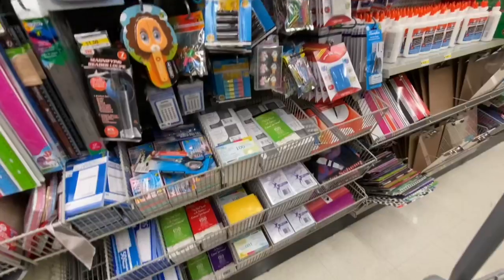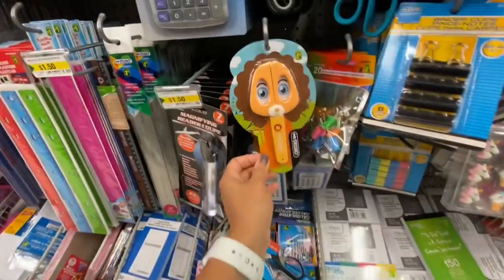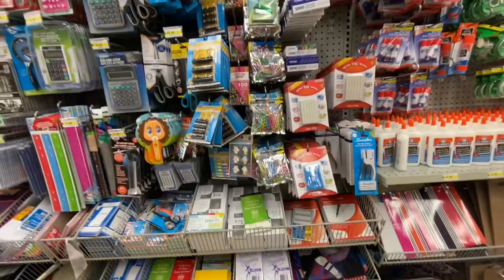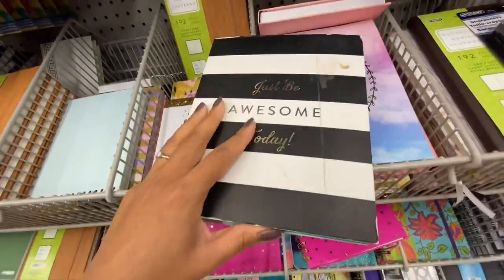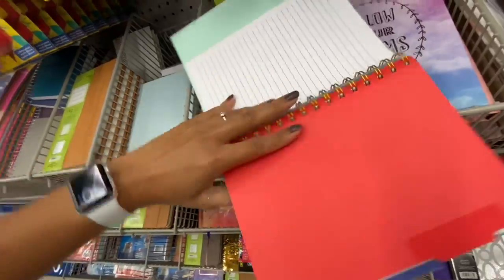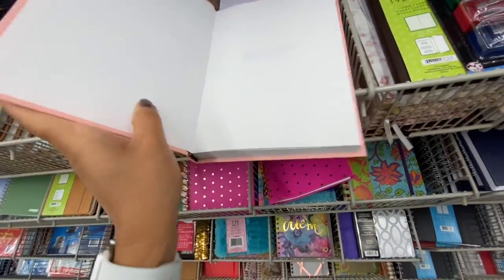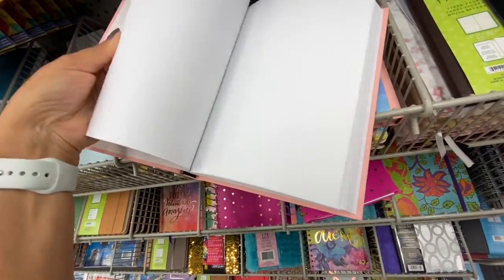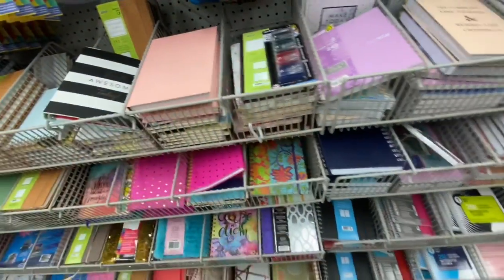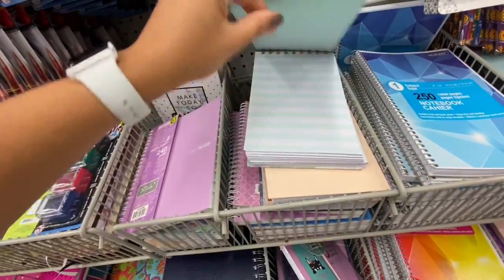It's always great to scan the stationery aisle. There were unicorn erasers and these cute lion scissors for $1.50. I found a book that wasn't in great shape on the outside but good on the inside. These Adventure Girls blank page books — I believe $4 — come in pink and dark purple.